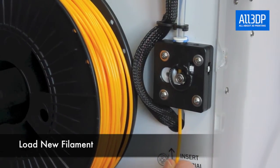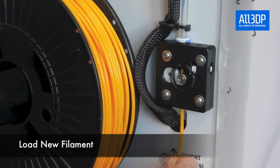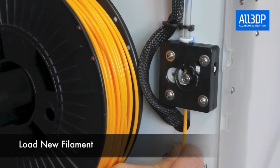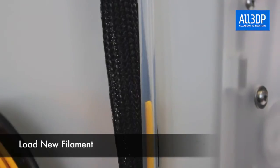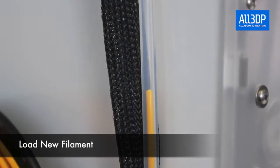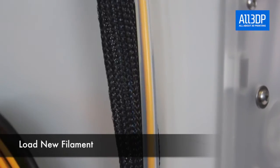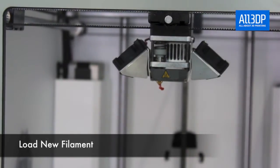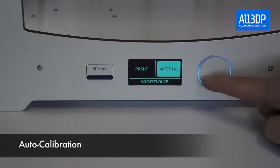Follow the display instructions. You can continue the step when the material is loaded until it reaches the first Bowden tube clip. The filament is pulled through the transparent Bowden tube more quickly. Wait until the progress bar is full. So now the filament finally has access to the nozzle, so you click the button Continue.